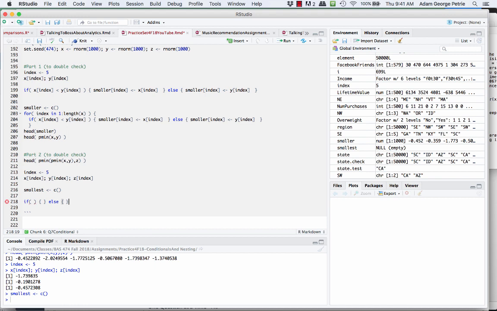So how will I know to put inside smallest, say, what's contained in x at that point? Well, x has to be less than y, and x has to be less than z to be the smallest of those 3 elements.